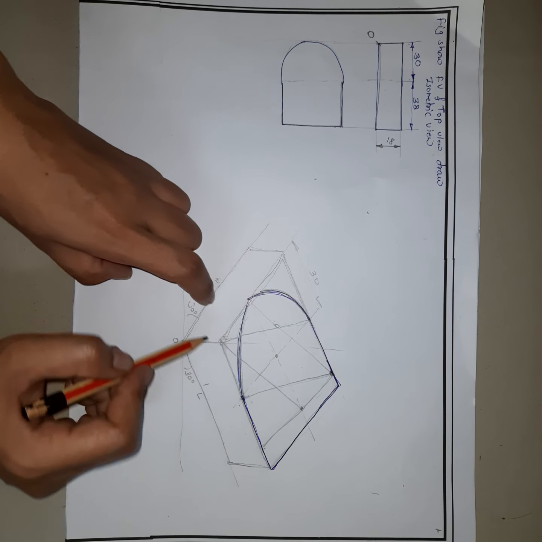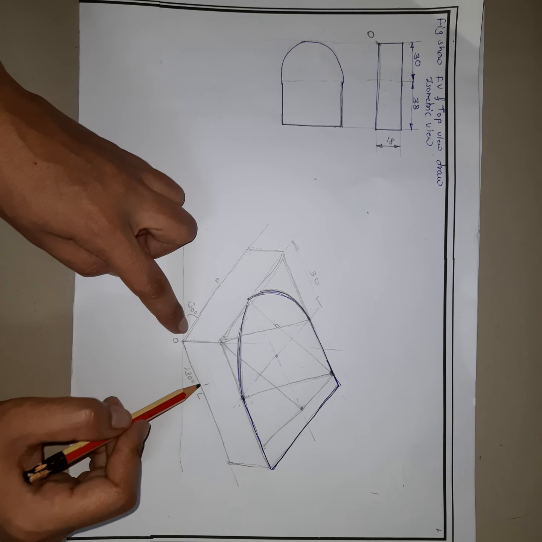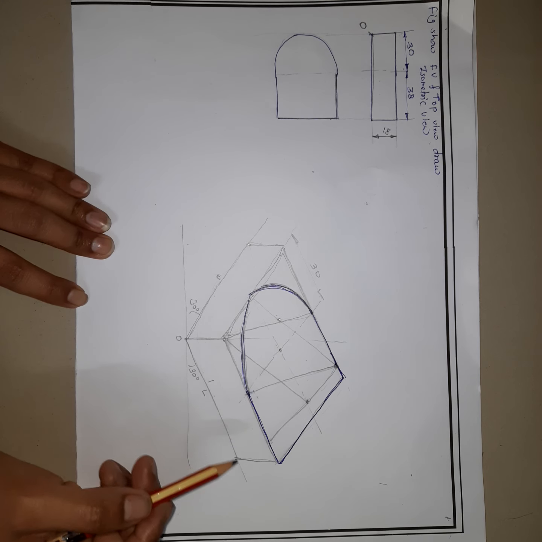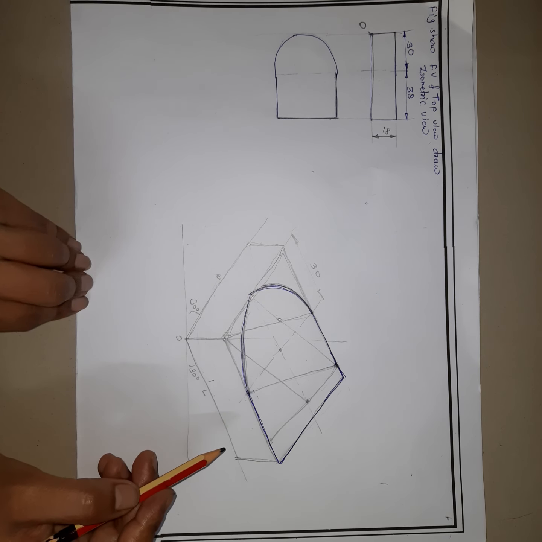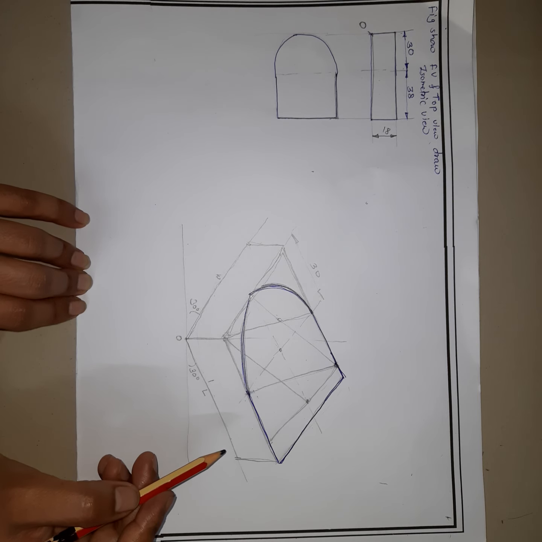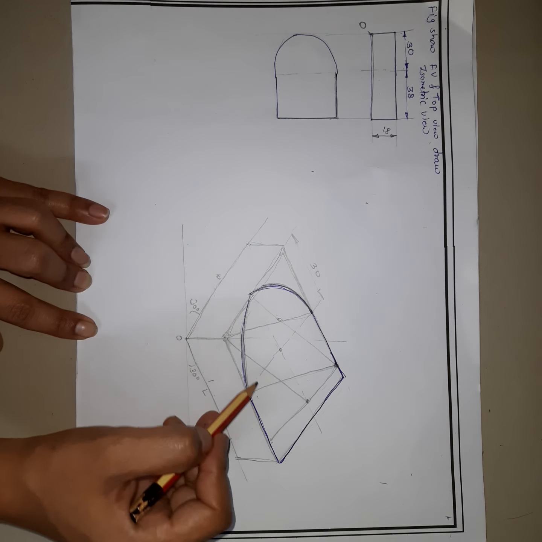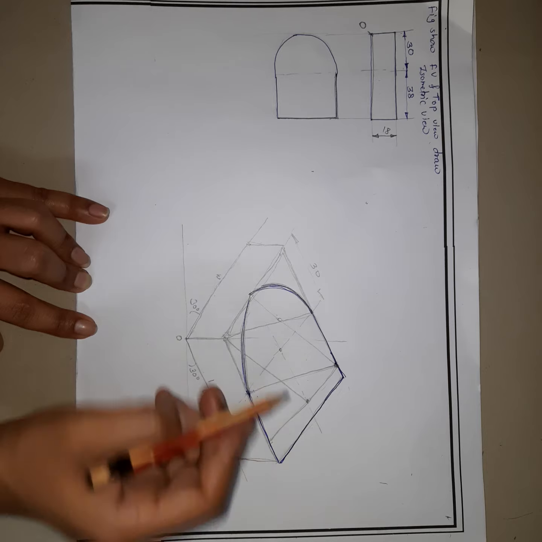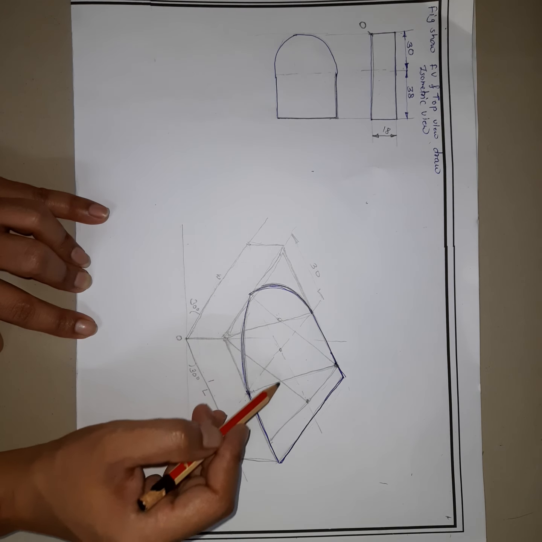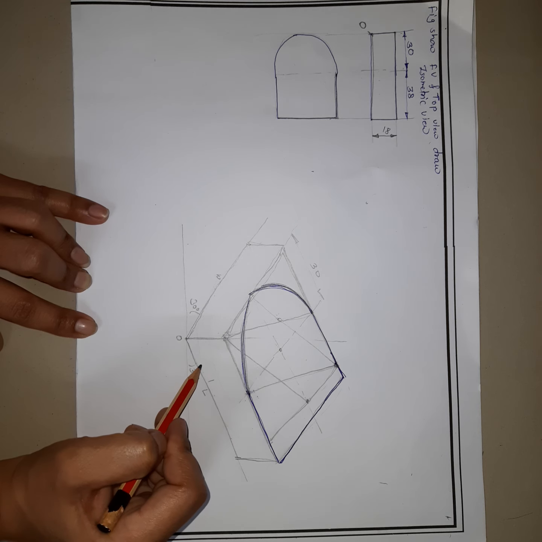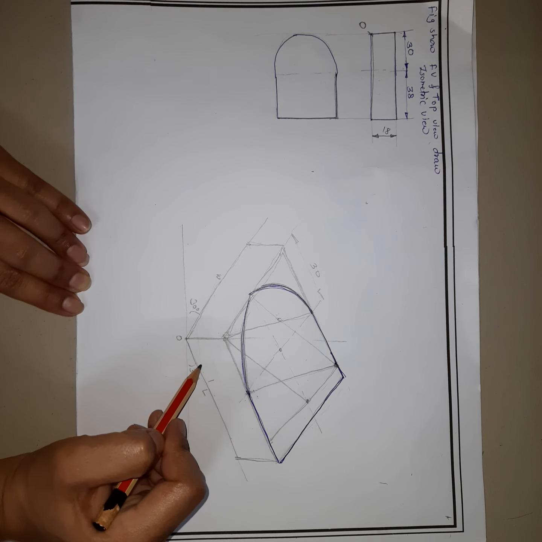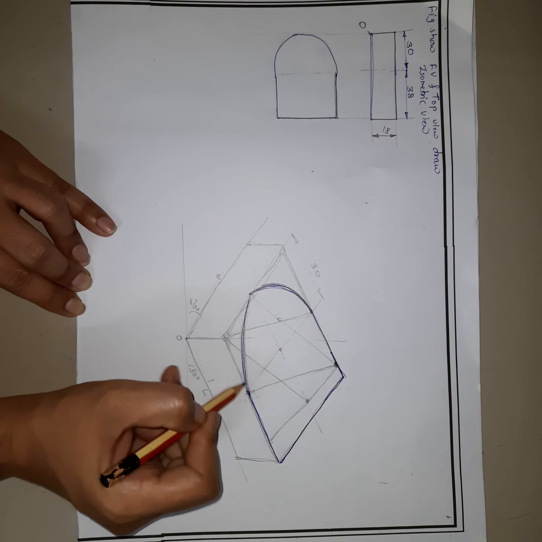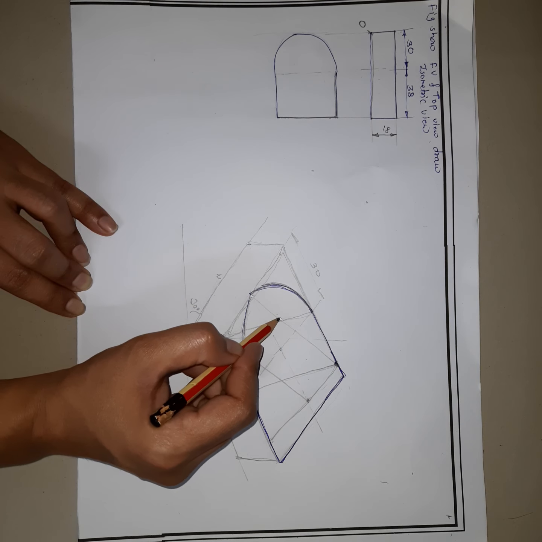This procedure you have to repeat on the lower surface of this object, but its radius or diameter is similar, so there is one trick by which you will not need to complete this procedure again. The radius is the same, right? So you'll get all these points at the lower surface as well. We have two centers: for this curve we have this center, and for this curve we have this center, right?